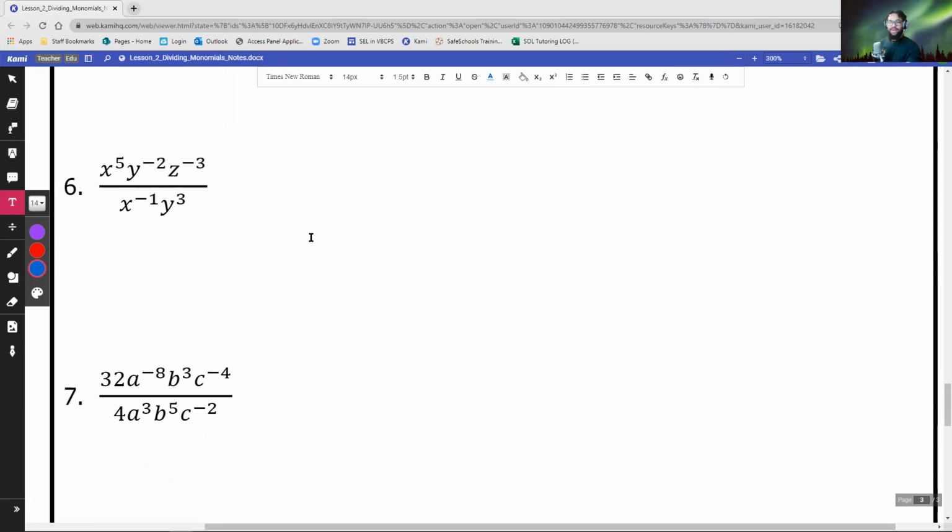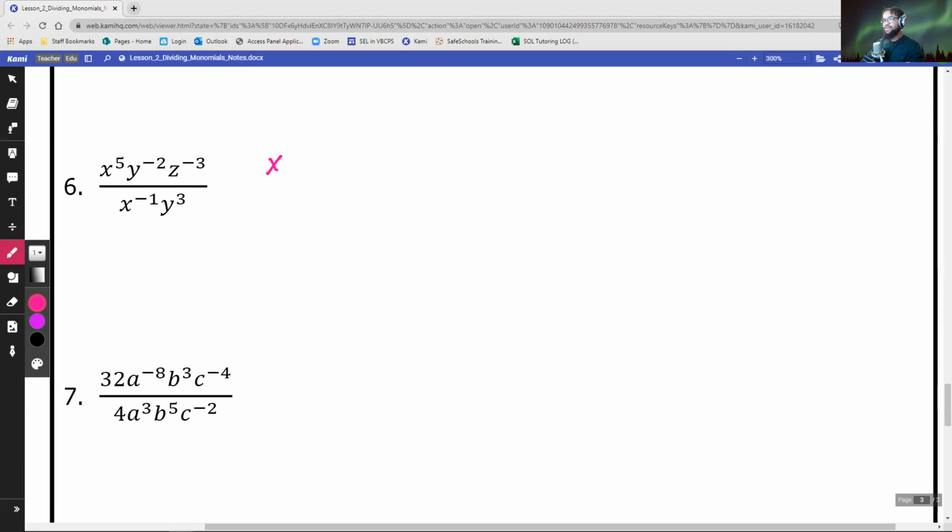Anytime I do these, my first step is always to move my negative exponents first, okay? I always move my negative exponents first, and then I do whatever type of stuff needs to be done. So I'm going to start off by rewriting this with my variables moved and those exponents as well. All right, so when I do this, I have x to the 5th, y squared, so that y squared needs to come down. But I have this x to the negative 1 that needs to come up. So since I'm writing my numerator first, I'm going to write everything first, and I'll keep the 1 there.